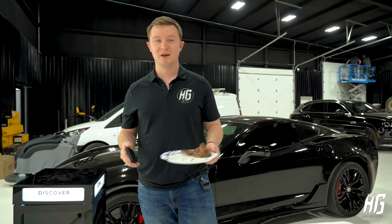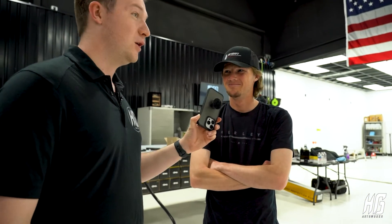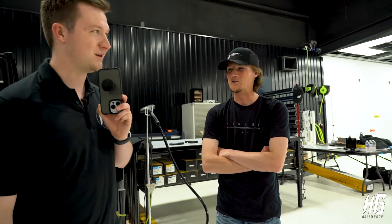Next up, we're going to test the XR Plus premium ceramic tint — top of the line. Office guesses for the ceramic tint ranged widely: one person guessed 20 minutes, others said 15 or 13 minutes. Someone guessed just 4 minutes 30 seconds for the ceramic tint, which the host strongly disagreed with, bumping it up to at least 5 minutes as a more respectable answer.